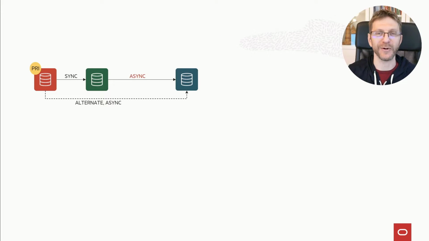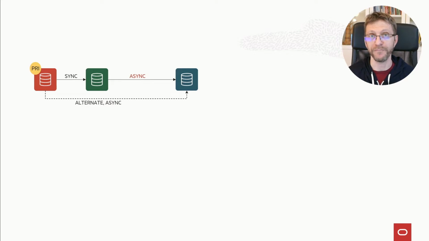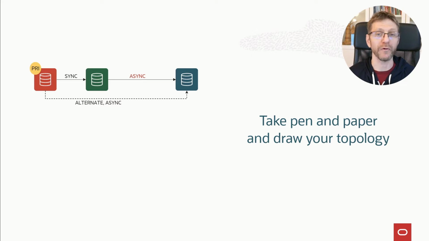But it's not easy to understand at the beginning if you are not used to configuring RedoRoutes, and that's why I try to explain it in this video. So when you want to configure RedoRoutes, you have to start with your topology. So you have to draw your topology on paper, literally.